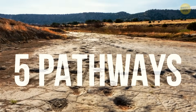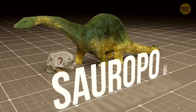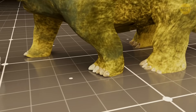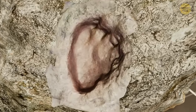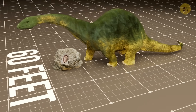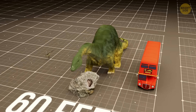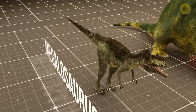In total, there were five pathways at that site. Four of them were made by sauropods, which were huge plant-eating dinosaurs that walked on all four legs. Their footprints kind of look like giant elephant prints, only way bigger, because these dinos could grow up to 60 feet long — about two times as long as a London bus. The fifth track might have come from a megalosaurus, a carnivore.